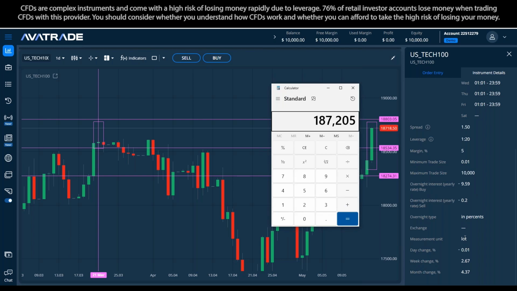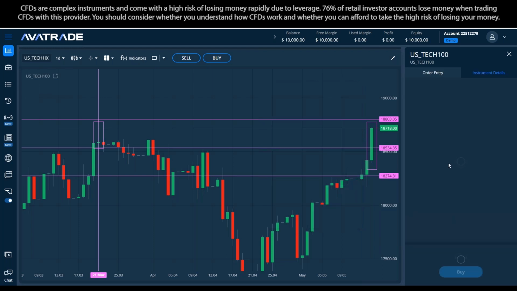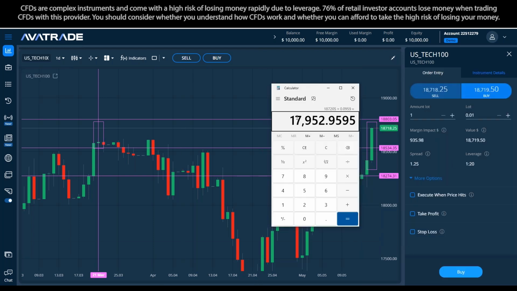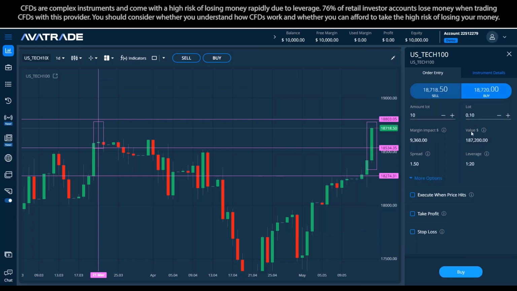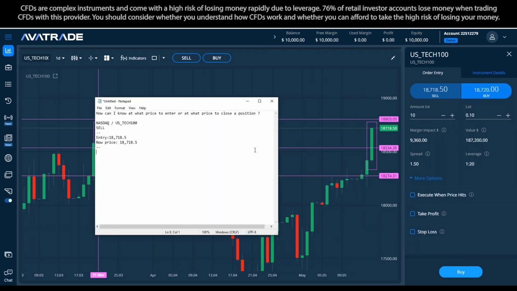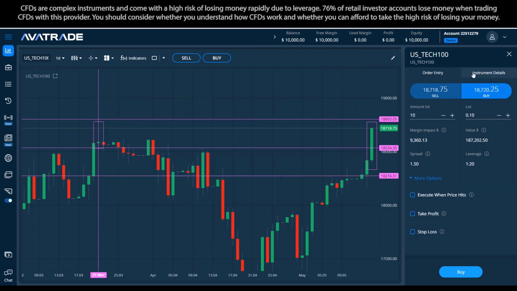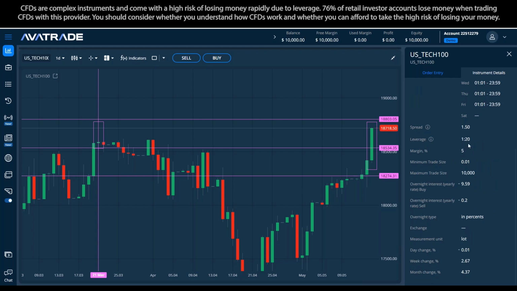So let's say that is an example. All right, and I divide that by 3. So this could be, as an example, my swap per day. Okay, so this is how you can find the swap. It's very easy to find. You see, it's right here. And this is for a buy. If it would have been a sell, it would be something else.